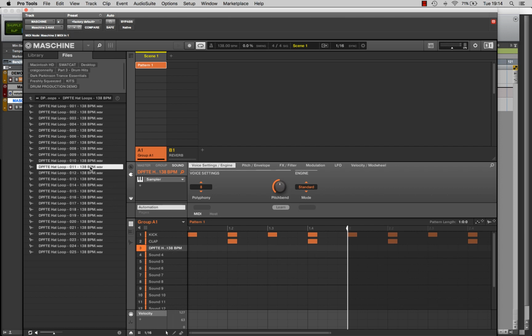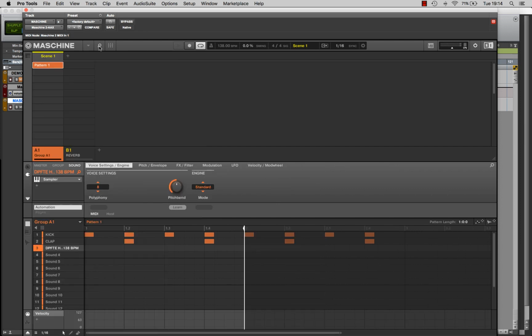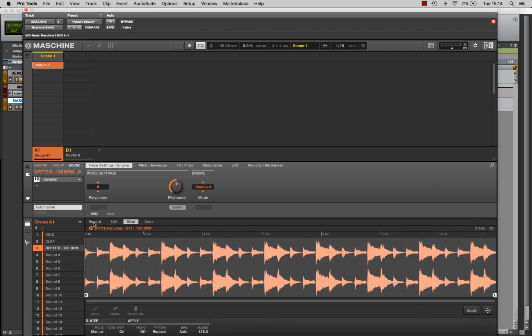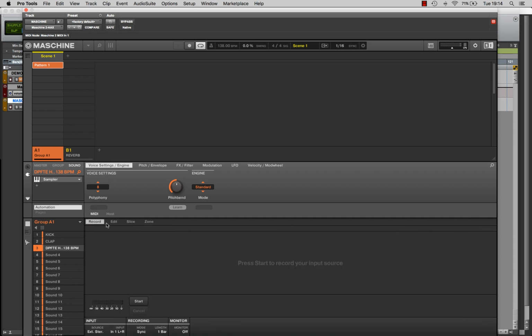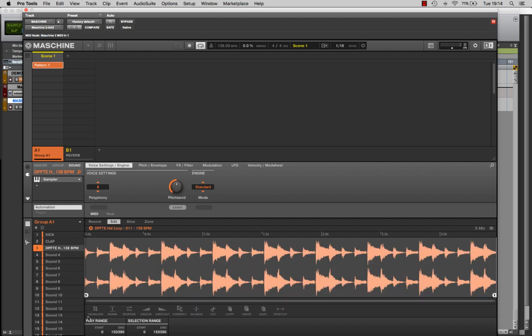And it's quite content rich, so I can show you guys how I split this one up. So it automatically loads into Sound 3, and then from there we can close our browser, go to the sample button, and then from here we have either record, where we can record a new sample. We don't need to do that, we've already got one. Edit it, we're not going to do that, but you can if you need to. Truncate, normalize, reverse, fade in and out, etc.